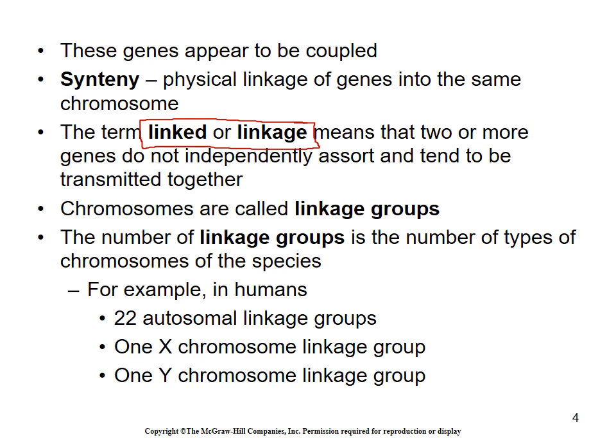We can also see, for instance, in humans that we have different linkage groups. So for instance, our autosomal chromosomes actually form 22 different linkage groups, one for each of the pairings, where the maternal and the paternal chromosomes are linked together. So chromosome number 1 is one linkage group, 2 is the second, 3 is the third, where they encourage the movement of the maternal and the paternal chromosomes together. You also have linkage groups when it comes to your sex chromosomes. So your X chromosome will be its own linkage group, whereas the Y chromosome will be its own linkage group as well.